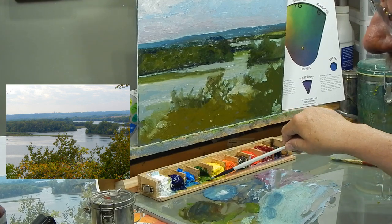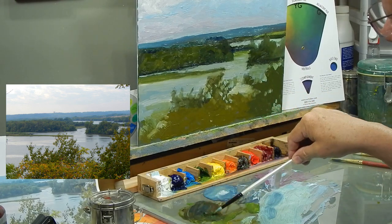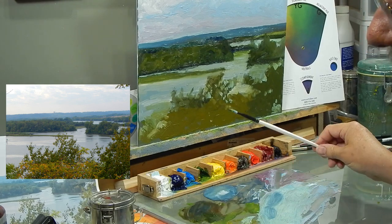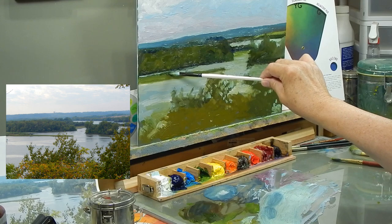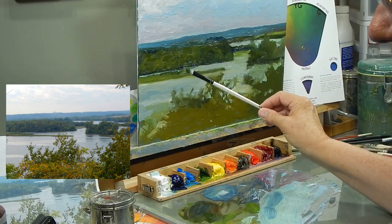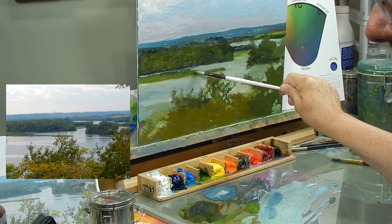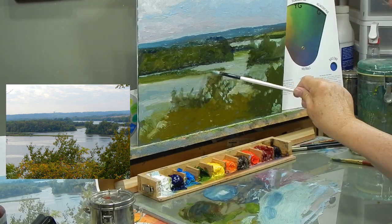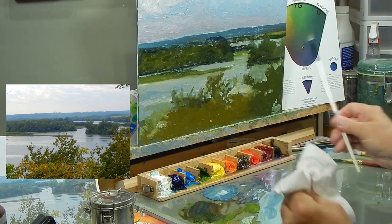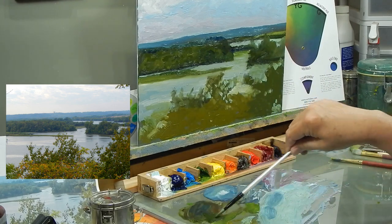And this is a little bit darker too. I'm adding a burnt umber to a little bit of sap green here, just on the outskirts of this peninsula here. I'm extending this a little bit too, because I don't want something to hit right in the center. That's not going to look good. So I'm extending that a little bit.